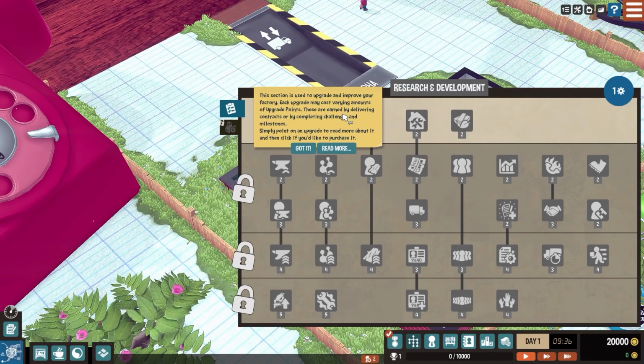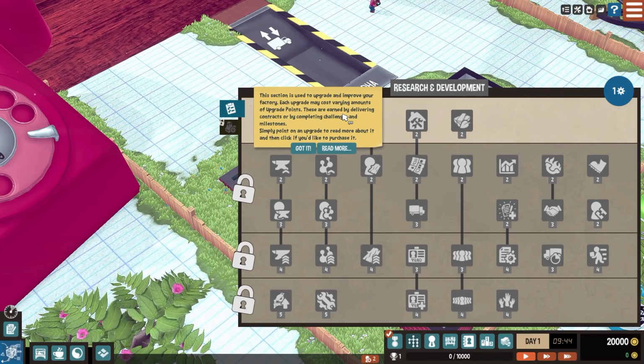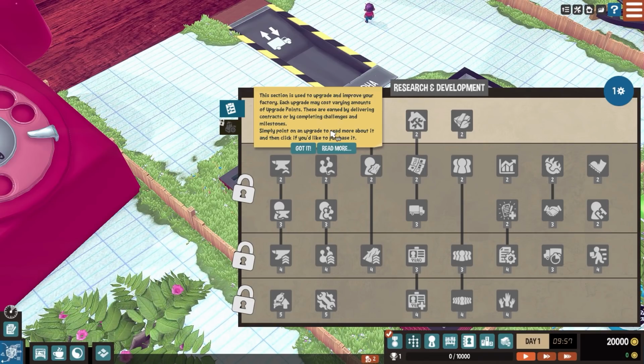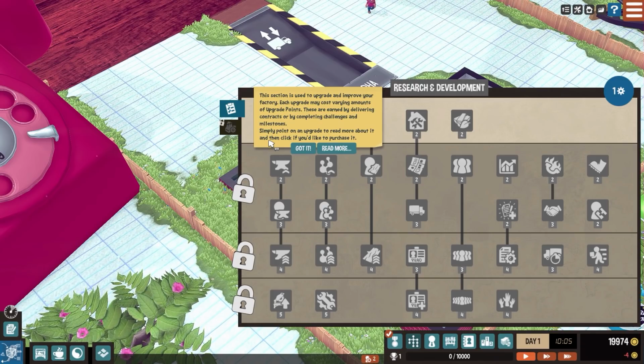So I'm just going to read from this because it's going to explain it a lot better than I do. This section is used to upgrade and improve your factory. Each upgrade may cost varying amounts of upgrade points. These are earned by delivering contracts or by completing challenges and milestones. We'll get into those a little bit later on as well. Simply point on an upgrade to read more about it.